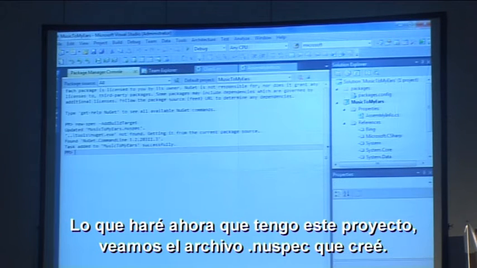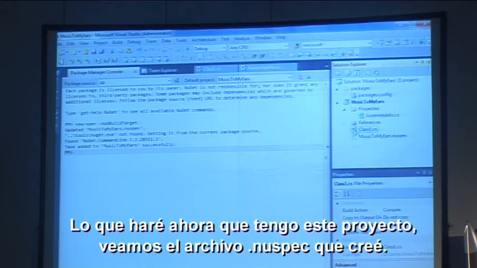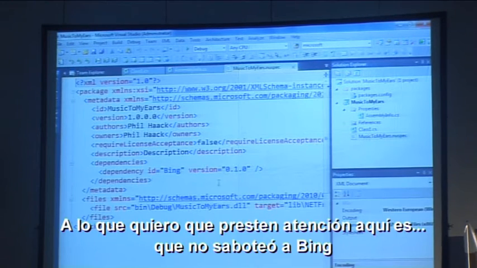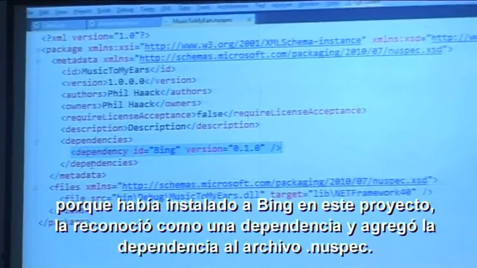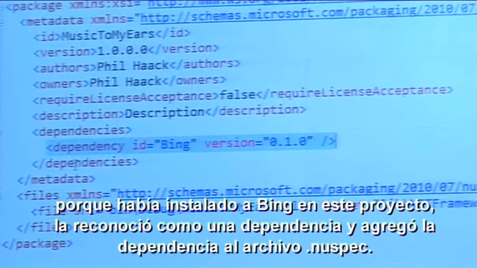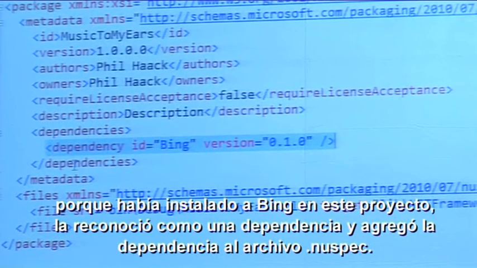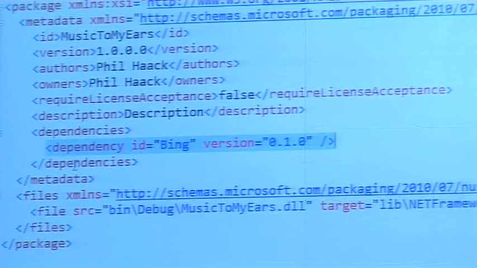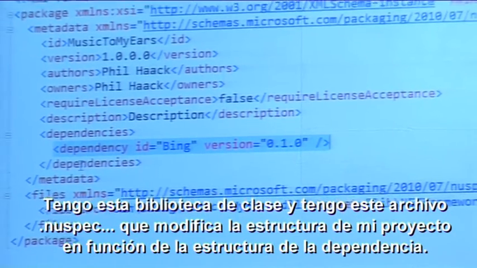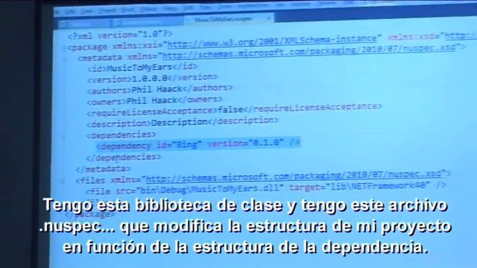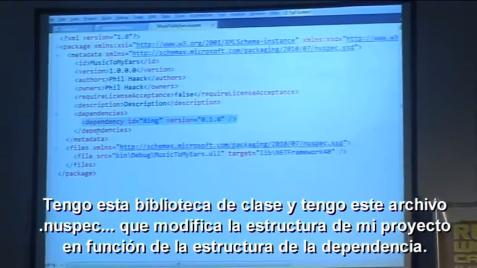So what I would do next, though, now that I have this project, is look at the NuSpec file that it created. One of the things I want you to notice here is it didn't package up Bing. Because I installed Bing into this project, it realized, well, Bing is a dependency, so we'll just add a dependency to this NuSpec file. So now I've got this class library, and I've got this NuSpec file that correctly mimics my project structure, dependency structure.